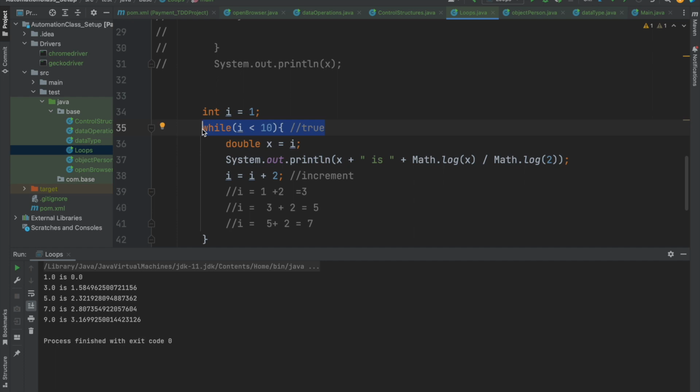The loop continues to execute as long as the condition remains true, and it terminates when the condition becomes false. As long as the condition is true, you start to iterate.